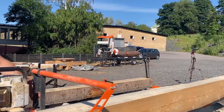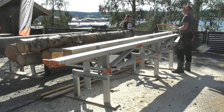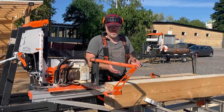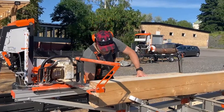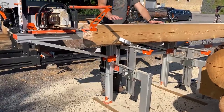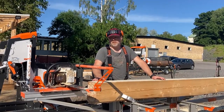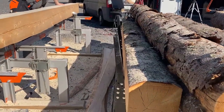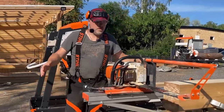And now we are going to set it inch board, which means that we raise it up, and the lifting system has increments of 1/4 inch, which is what the kerf is on the chain and guide bar. So we'll lift it up here 5 clicks, so 5 increments, which means we have 4 increments for the 1-inch board we're going to make, and 1 extra click for the kerf. And we do the same thing on both sides, so we get an even board.